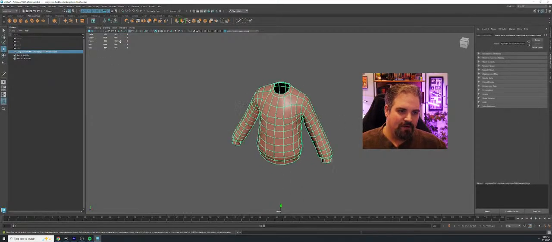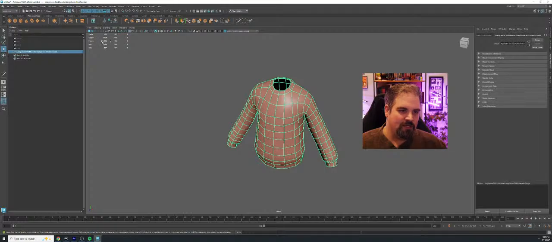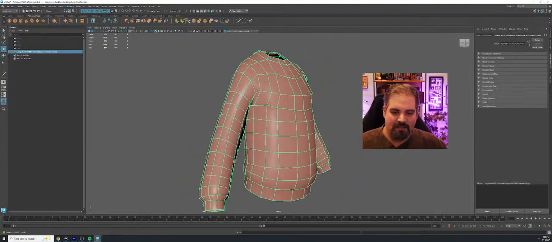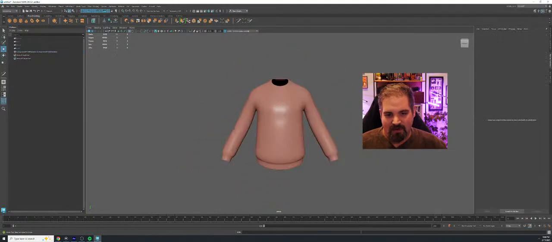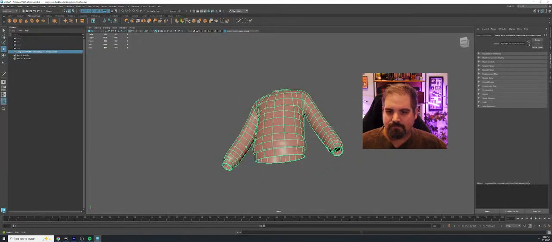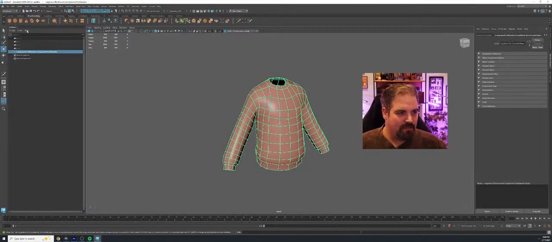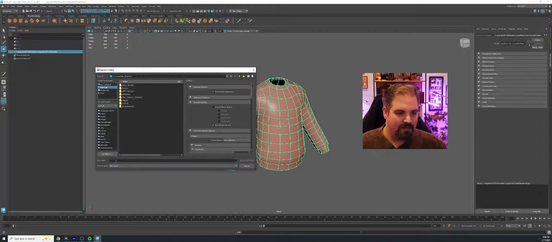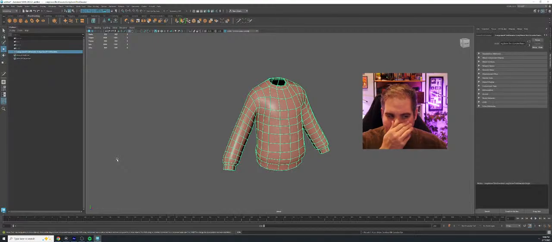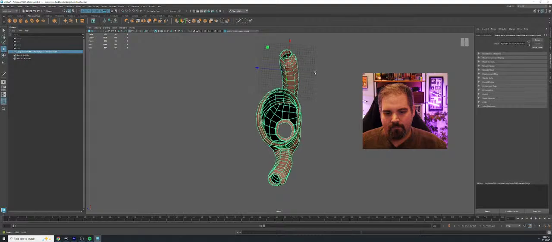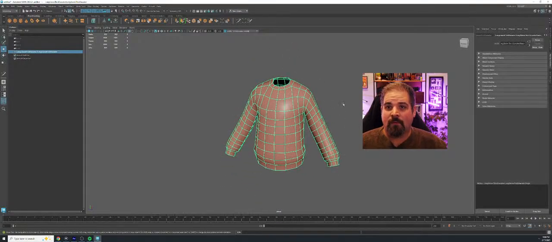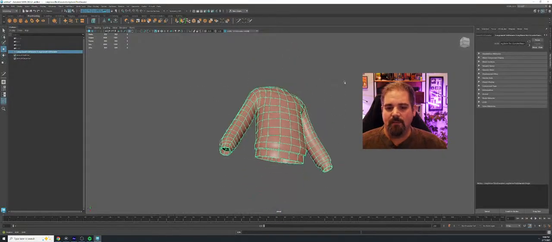Like I said, under 500, oh, it's 502 polys. I was just off. This is not a great looking sweater. It's a very simple, low poly sweater. Before I mess with this, let's take this file, export selection, throw it on the desktop, and I'm gonna call this our FBX sweater. There we go. So this is what we're going to import into MetaTailor in a little bit.